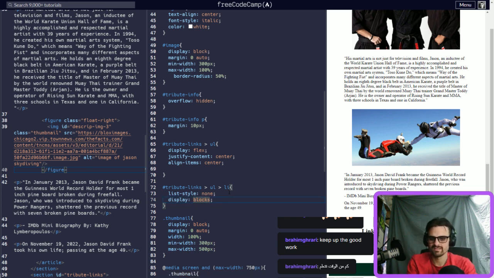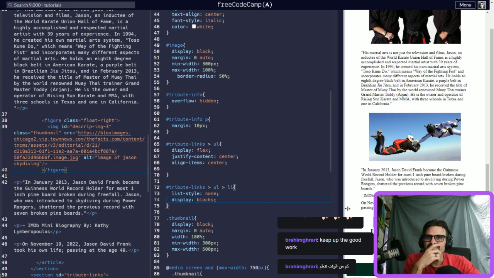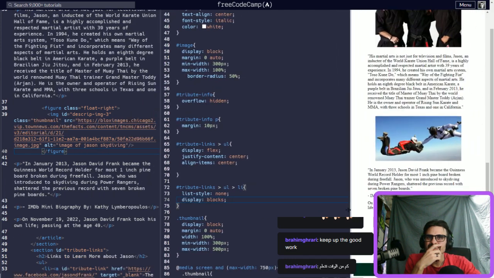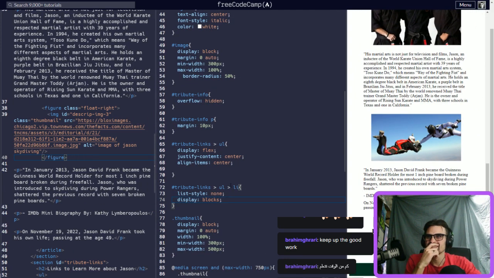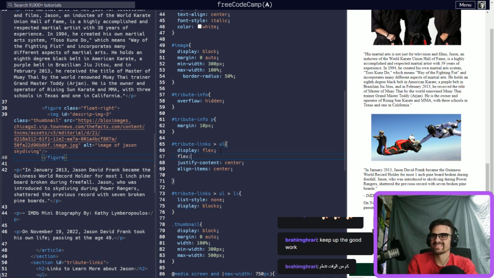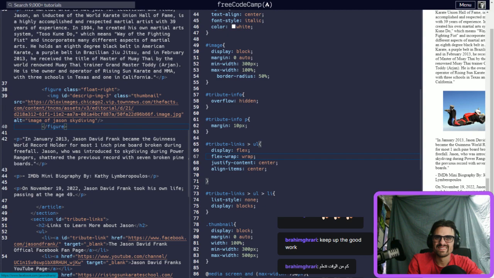Display flex. Flex wrap. Wrap. There we go. Okay.